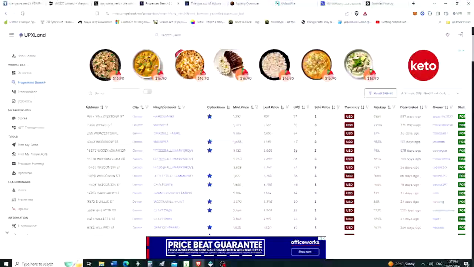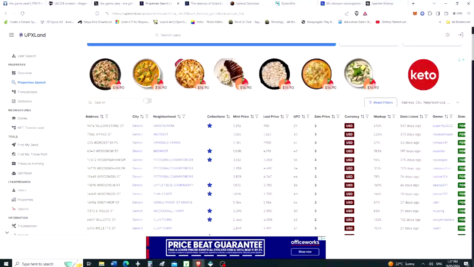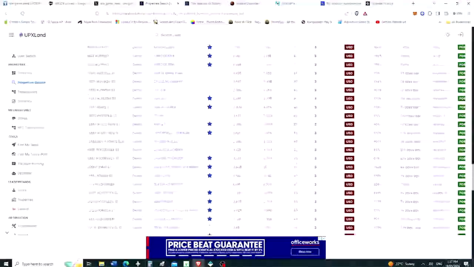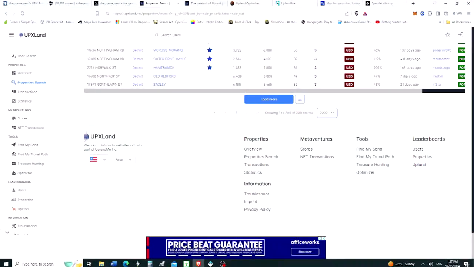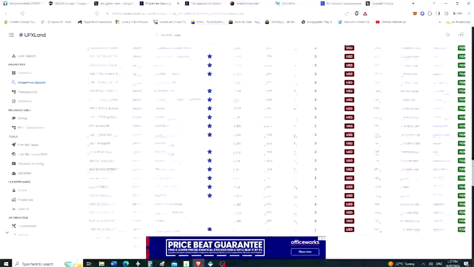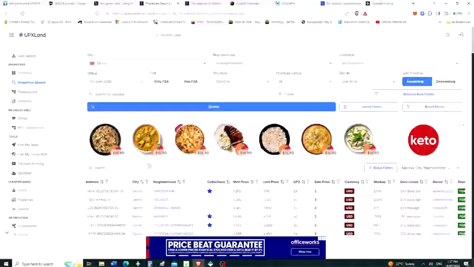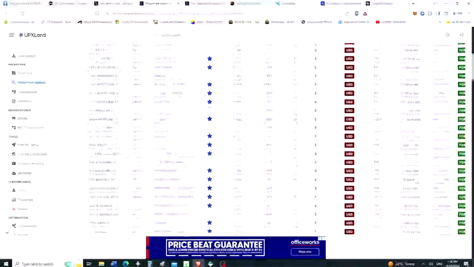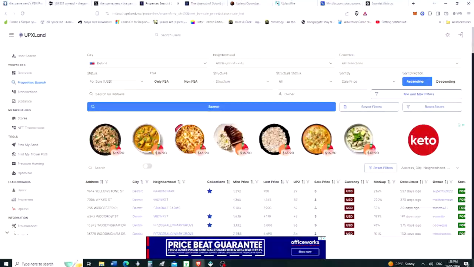If you have a look, this is the sale price, $3. There'll be an entire page of people selling things for $3. I can scroll all the way to the bottom. I've got this set to 2,000 properties, and there's at least 2,000 properties there for $3. If you were to buy something and try to flip that for a profit, you're never going to get there. This is a 5,000 UPX mint, and you're selling it for $3 next to a person with a 1,300 mint for $3. Something else will beat that eventually. It's just not feasible to try and make money.